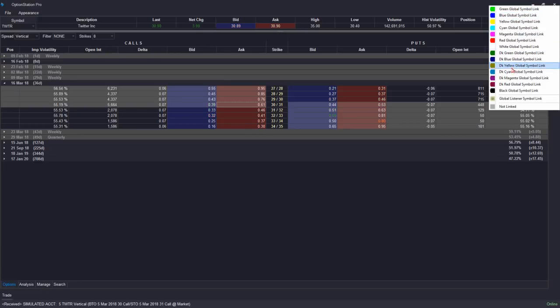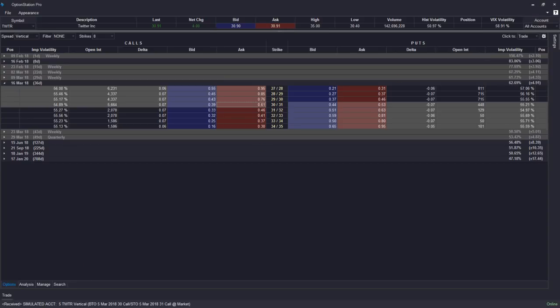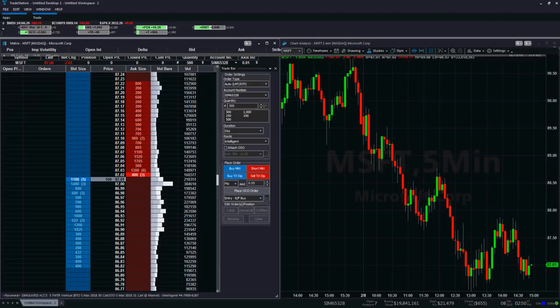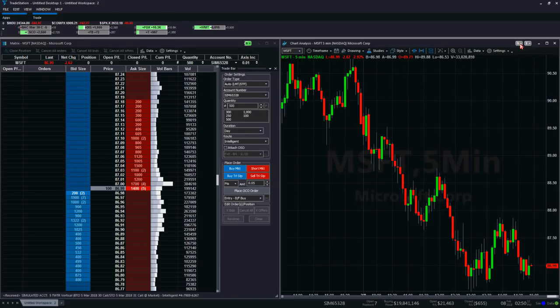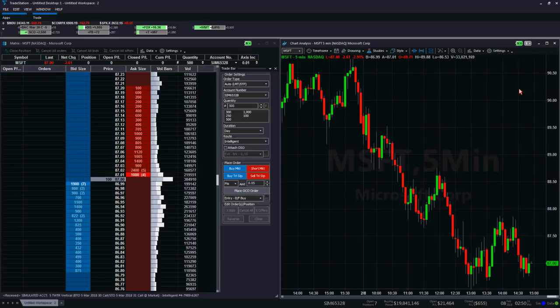But if you notice, all these linking buttons are global because we want to go across different applications. Right here, we're going to create a link from OptionStation Pro all the way into TradeStation. So set that to a color that is global, and then I'm going to come over here to my TradeStation platform, and I'm going to say set this to green global and set this to green global.